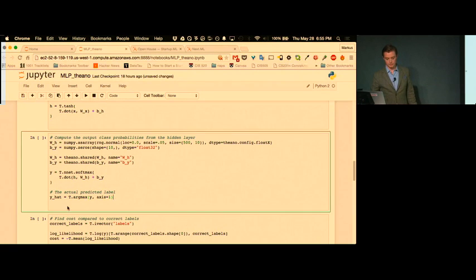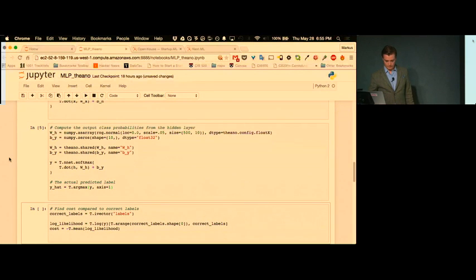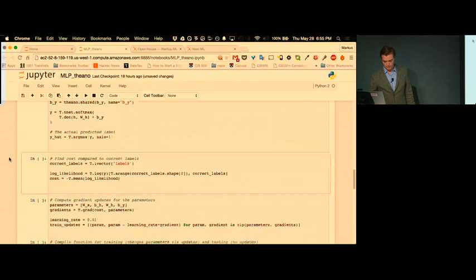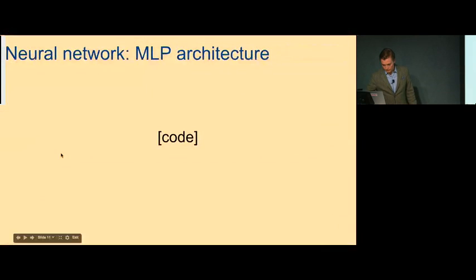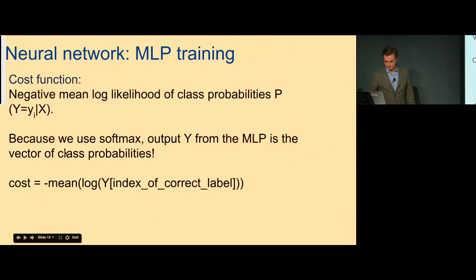And then, of course, we care about the actual predicted label, right? So we're getting a vector of 10 possible labels, each with the probability that that label is the correct one. We want the argmax, which is picking the index of that vector of probabilities, and that gives us the actual number. So if the first element is 0.9 and all the others are lower, it'll pick the first element as the correct label, which would be the 0 digit. So we just create those as we would the equations, writing them. That's all you need to do to actually instantiate the network.